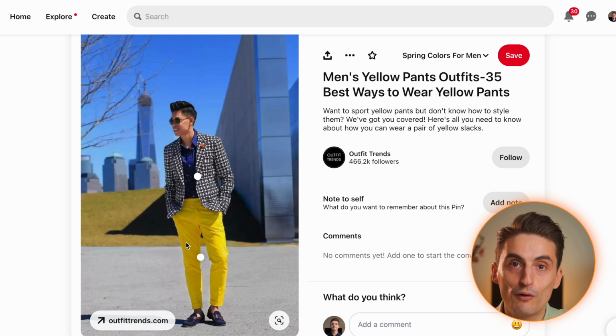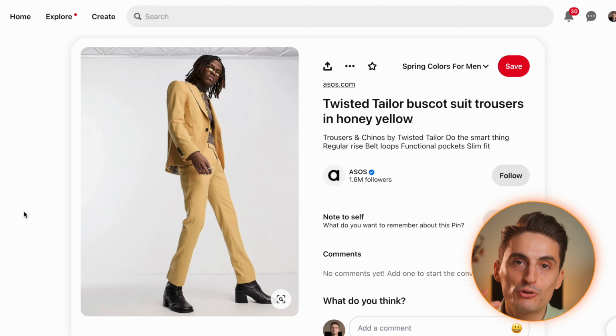You can see that the color yellow is very, very bright and intense. And in my opinion, something like this might work as a base layer or tie, but I think even then this is probably still too bright. But if you wear it as a jacket or pair of trousers, then it just completely ruins the outfit. So what you should do instead is go for a more muted yellow. This right here is not an outfit that I would recommend or that I would wear myself, but if you just look at the color, I think this is a much nicer yellow than the one I showed before. And if you wore these pants with the outfit, it would have looked a lot better.